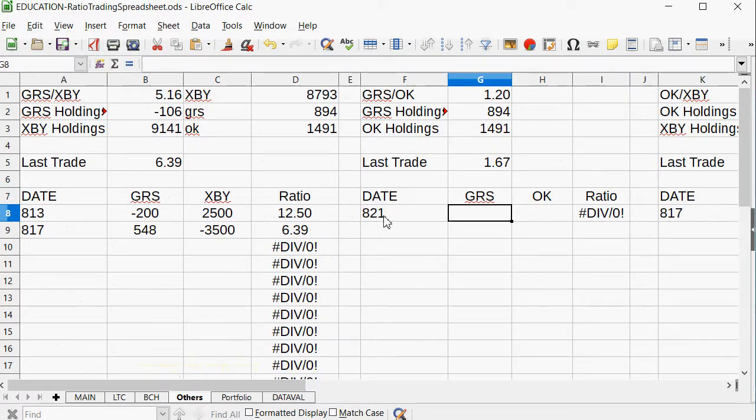So this is the first trade we're doing on this one. So OK Cash, we have 1491. So let's do maybe 325 of them. Actually, this is the one we're selling. And with the ratio in at 1.2, that means I would divide it by that because GRS would still be the more expensive coin. We'll do 268. And then change this ratio around so that it's that number divided by this. So we do 121 in the last trade.